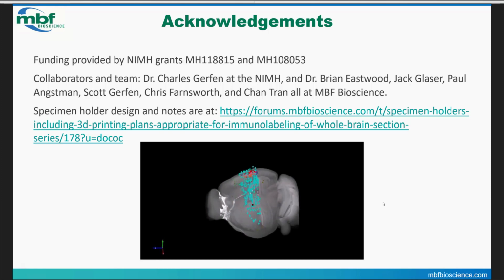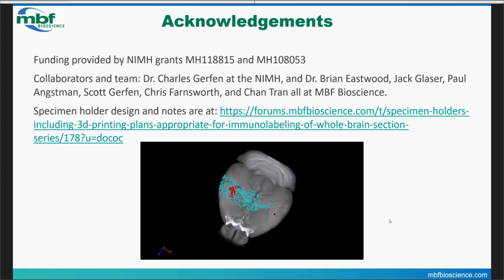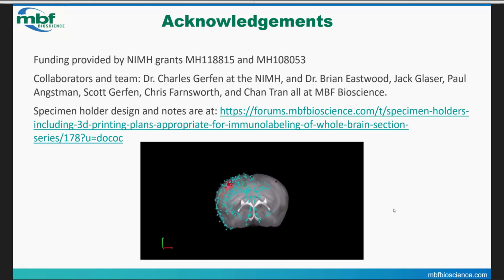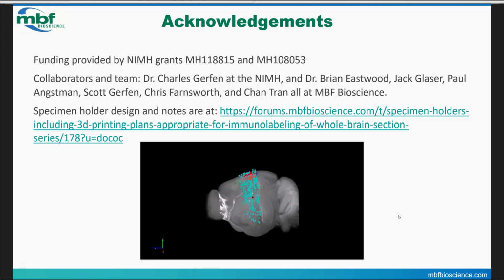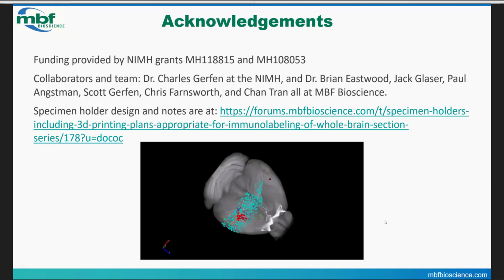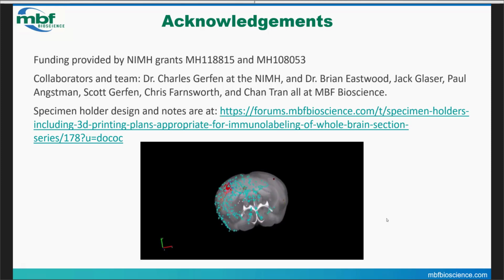I would emphasize that for most of the things that we've done, using a 10x objective is typically sufficient. Even when I showed those processes and fibers and terminals in the thalamus, hopefully you got an idea that it's very good resolution. The advantage of using a 10x objective versus a 20x for whole brain reconstructions has to do with the size of the images that are created and how long it takes to do a whole brain.